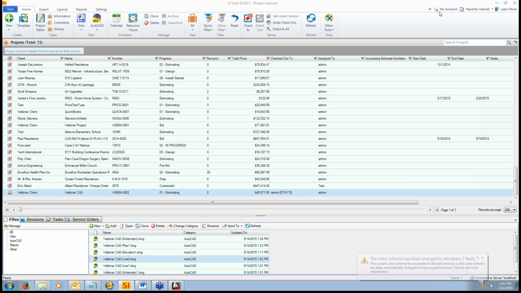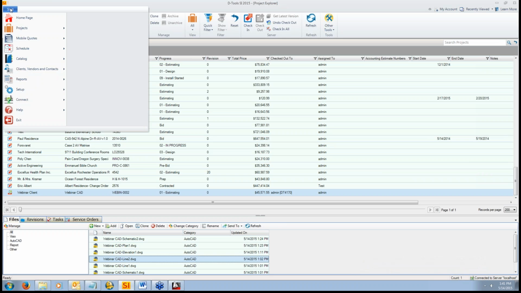If you do have any questions, you can submit a support case. It can be done by clicking Start, Help, either live support chat or create a support ticket. Live support chat will put you in contact with one of our chat representatives, and create a support ticket will create a support ticket in the queue, and one of our technicians will contact you either through phone or email.